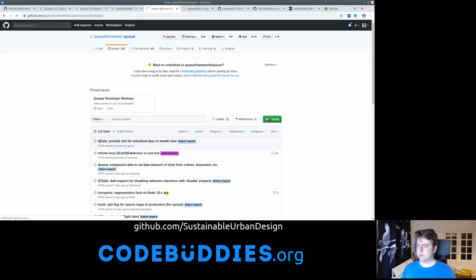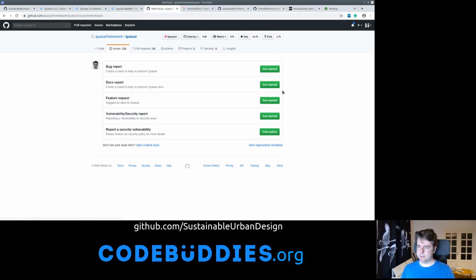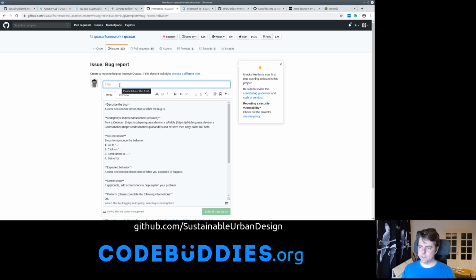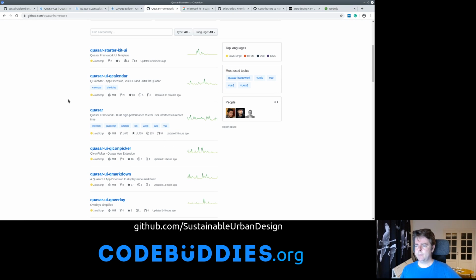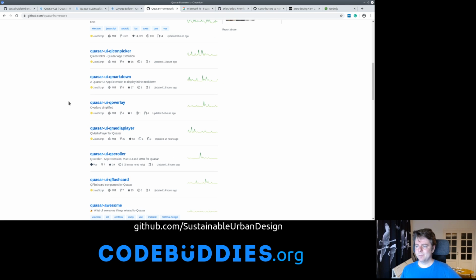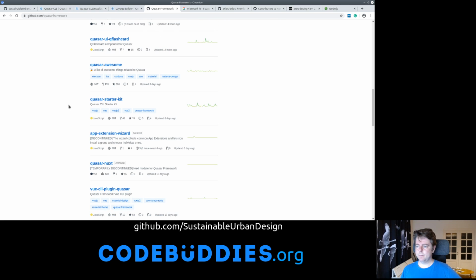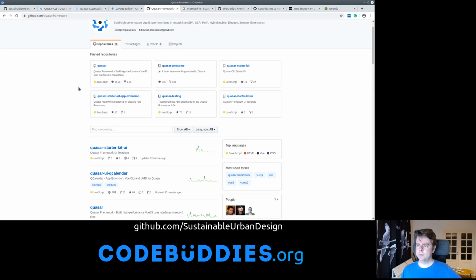I'm going to start an issue here, and GitHub will automatically suggest if something similar has been created. Let me see if the Quasar CLI actually has its own repo. Wouldn't surprise me. Let's search for it.